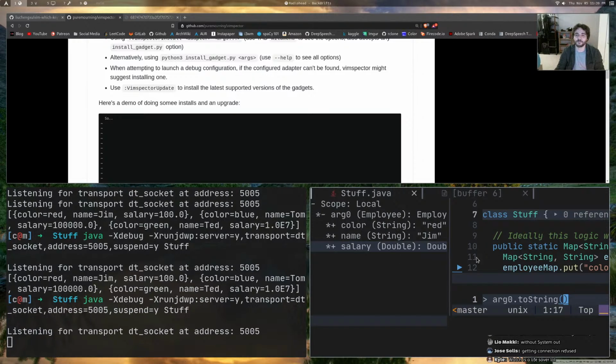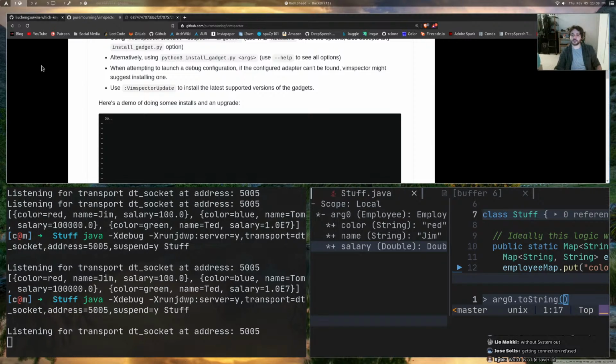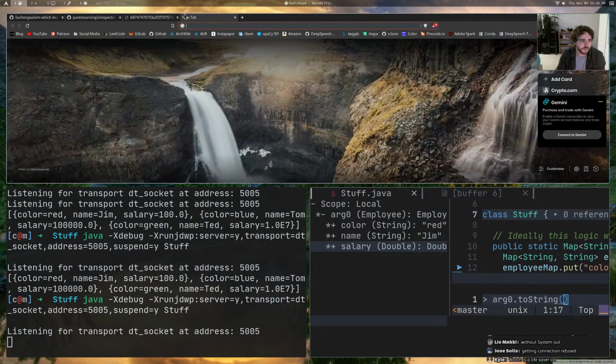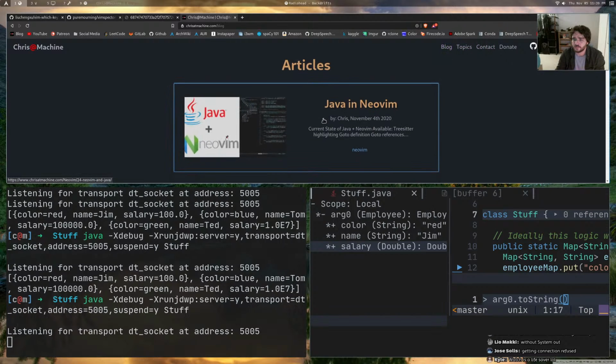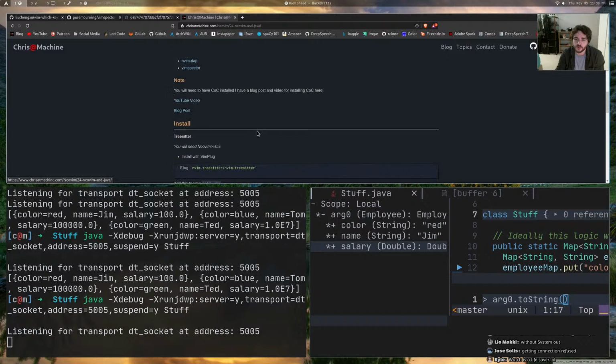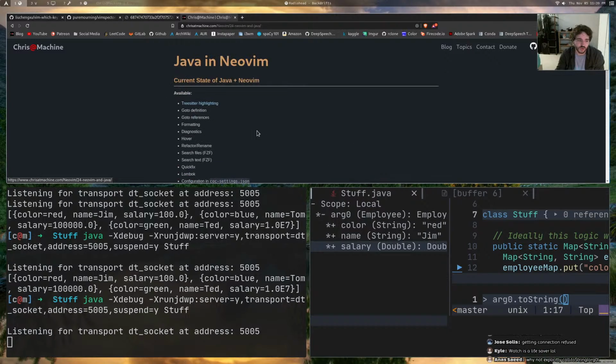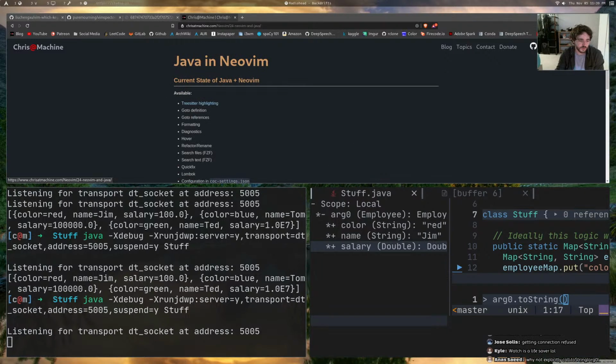I'm probably going to put this in the article that I have on my blog. I might do this in a separate one. I probably should do it in a separate one. But it'll be in this one or another one, and this will show you how to set up Java entirely. I will also look into maximize Vim.